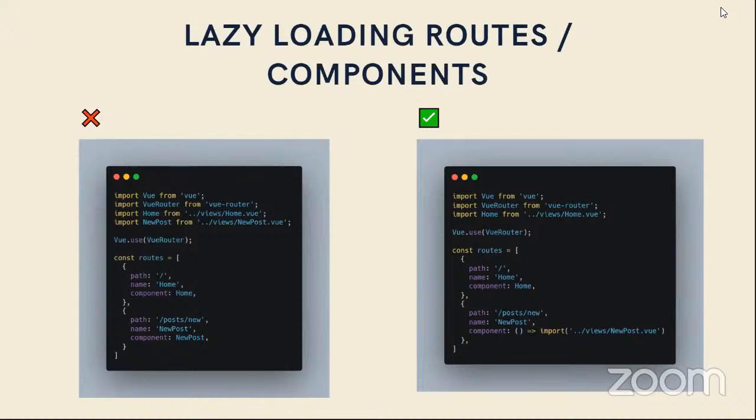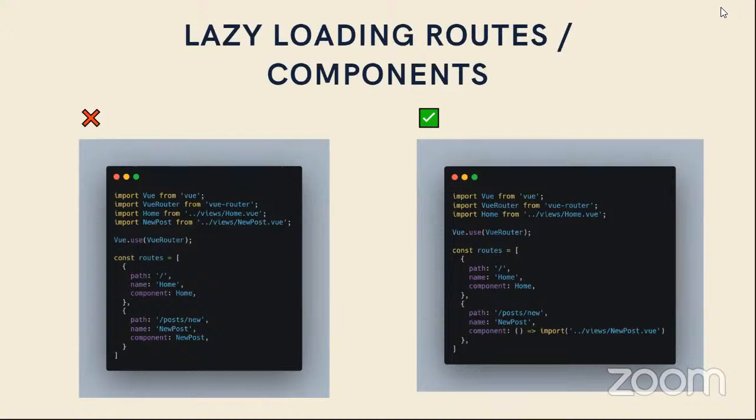This can affect performance heavily because you probably don't want to load about.vue when your user is visiting your home page. So imagine you have like several other pages, about.vue, contacts.vue, and several other components really, and you're just importing all of them at once. So when I visit home.vue, you are giving me contacts.vue, about.vue when I really don't need them, right?